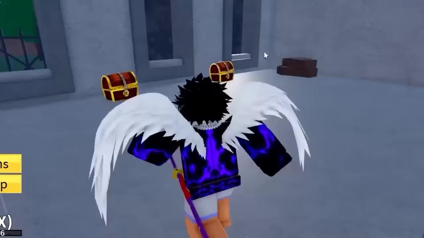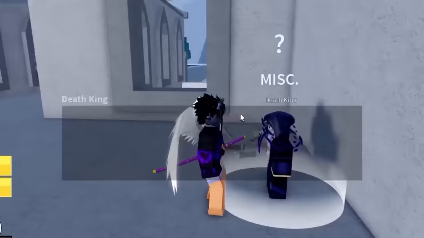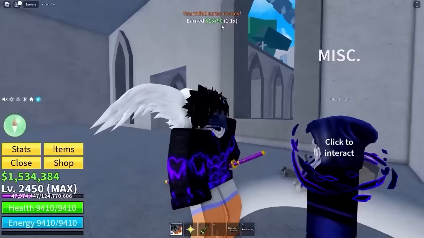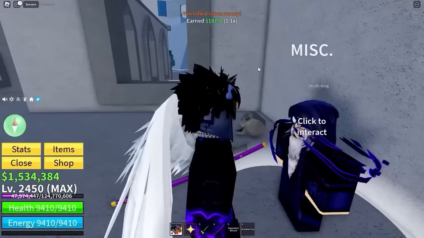But for the meantime, we're going to see if we can get a secret item called the hollow. I don't even know what it's called, to be honest, bro. But anyways, it's supposed to summon a special boss. Oh my god, it gave us money. Oh, it gave us a lot of money, low-key. All right, I guess we're going to need a bunch more.